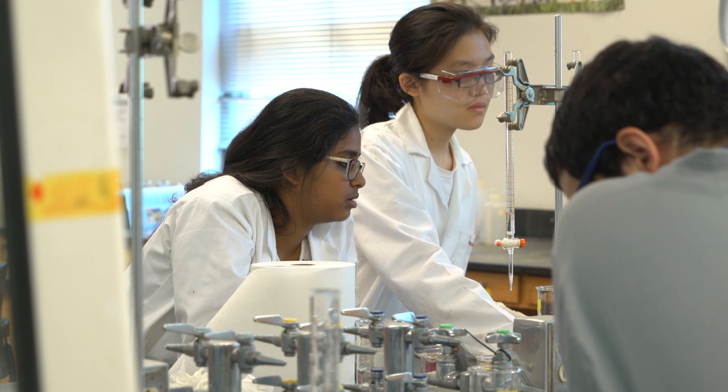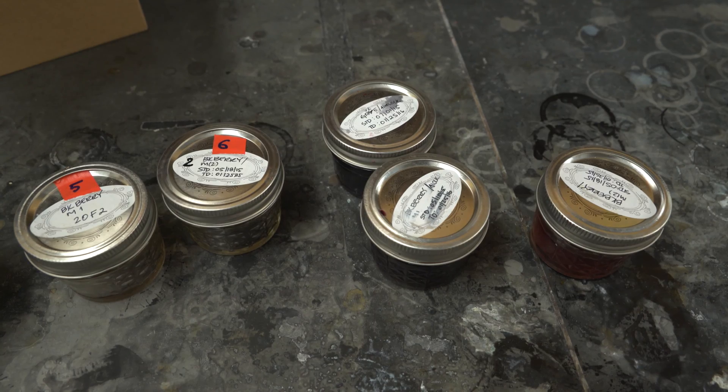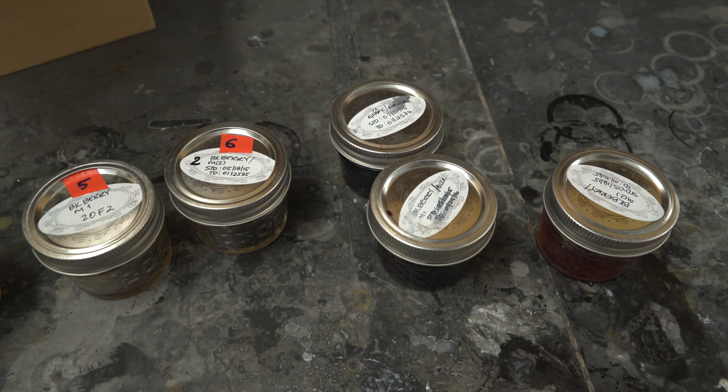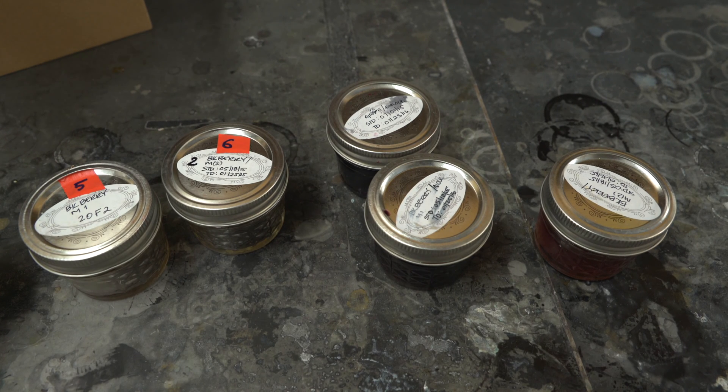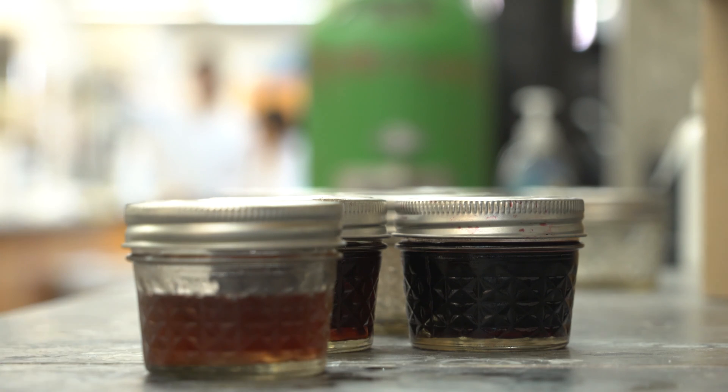We'll find out in time how this is going to work, and having people do these really scientific things that I would have never — it's outside of my realm — but it's going to make a product in the end that, when I give it back to a farmer that grew something for me and I show them what we've done with it, it brings them to tears because they know that we did that justice. And that's what it's about.